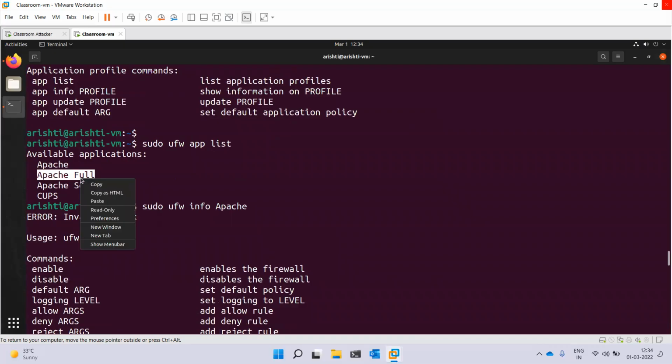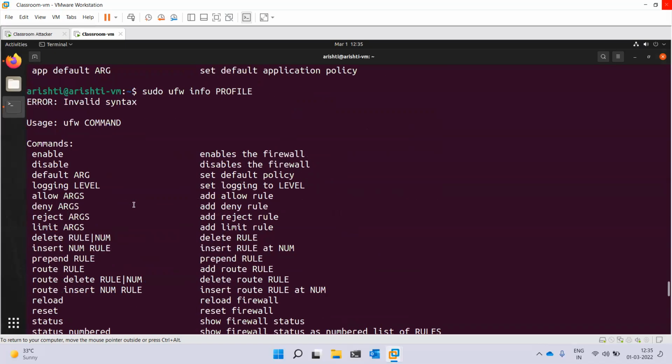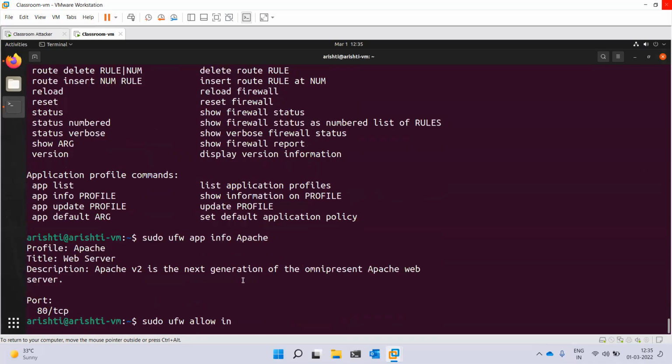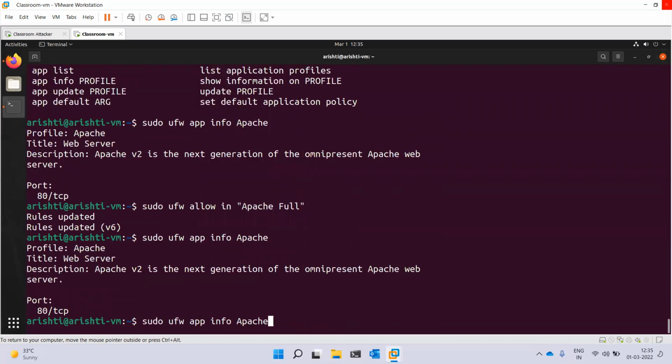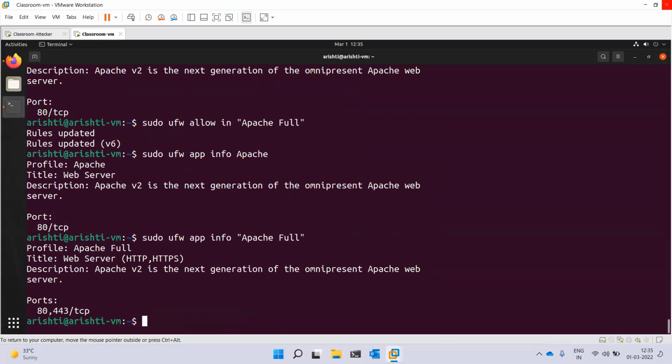Apache Full. So let's copy that. Now, because there's a space, I'm going to put it in single quotes. And we'll do sudo ufw app info 'Apache Full'. And we see port 80 and port 443 are both allowed. Right. Now our web server is running.